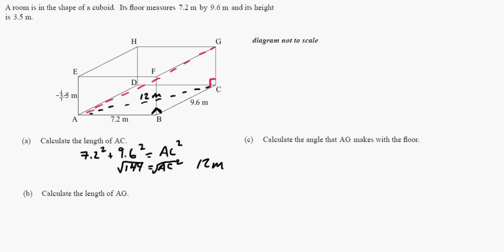Now, this side, if it's 3.5 right here, it's going to be 3.5 meters right here. So we have two sides, so we can calculate the hypotenuse again. So it's going to be 3.5 squared plus 12 squared equals AG squared. So it's 156.25 equals AG squared. And then if you take the square root of that, you get 12.5 meters equals AG.